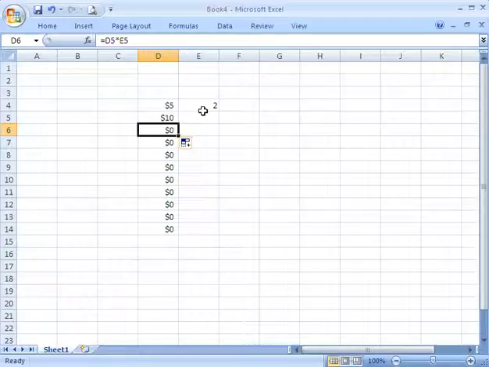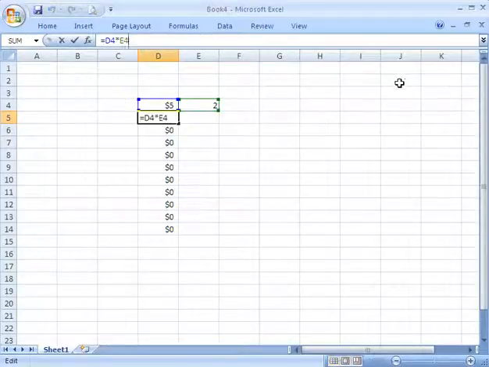The way to tell Excel not to change row or column numbers when I change by dragging is to mark them with $ signs. To say E4 should not change, always use the 2 in E4, I need to put a $ sign before E and a $ sign before 4. I can do that just by typing, but there's a nice trick that we'll be using all the time. Get the cursor just after the cell that you'd like not to change, and then hit the F4 key. When we hit F4, the $ signs get put in automatically.